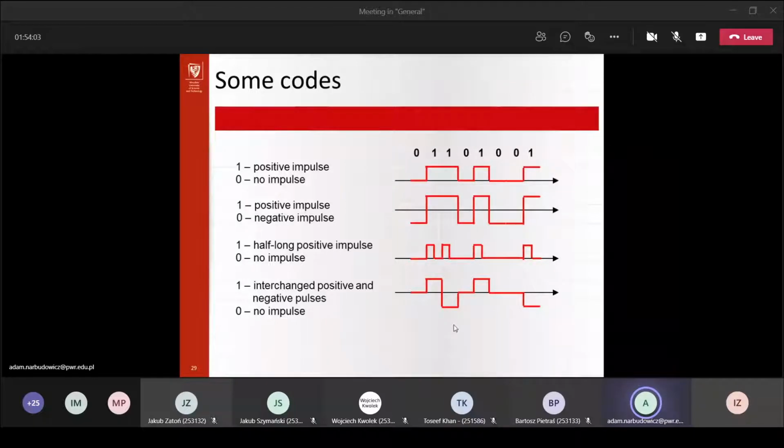Why can you use this? That's a bit more tricky, actually. But we know, of course, with this you already have the clock embedded, which is a good thing. But what is the additional benefit with such coding? Parity check. Yes, parity check, right? And basically, it's actually a partial parity check, right? Because you check for parity only the pulses containing 1, right?